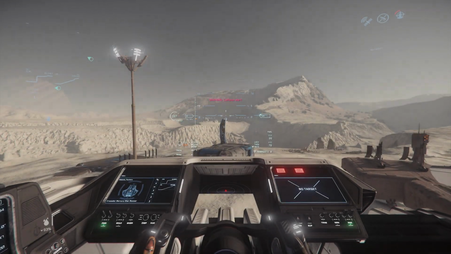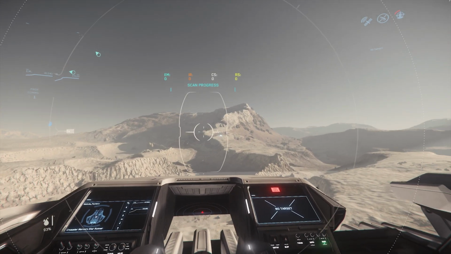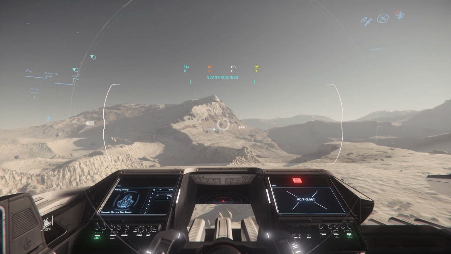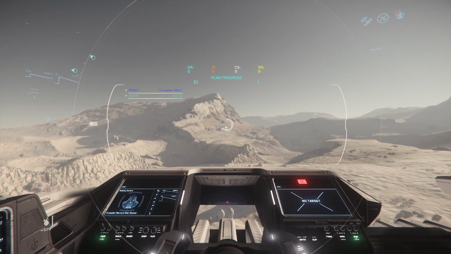Hi everyone, in this video I'll be testing out different ships' radars and what effect that has on scanning for minables in planet surfaces. Let's get started.